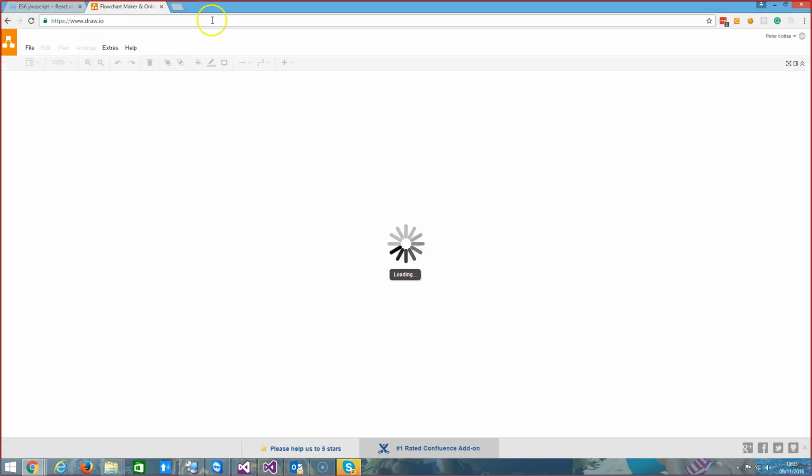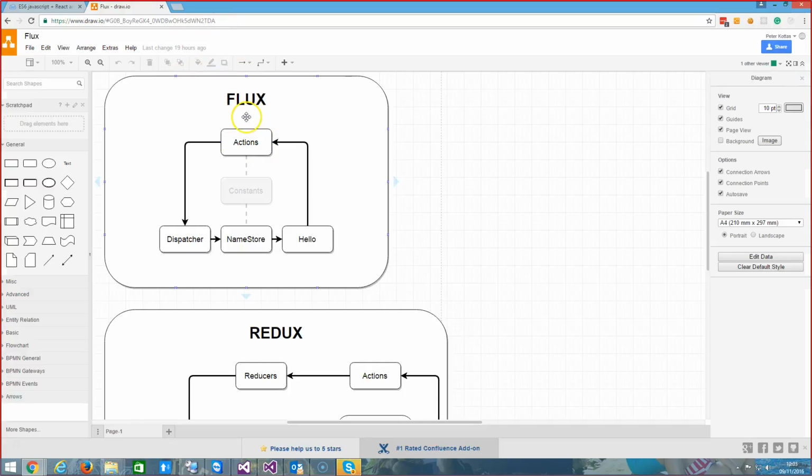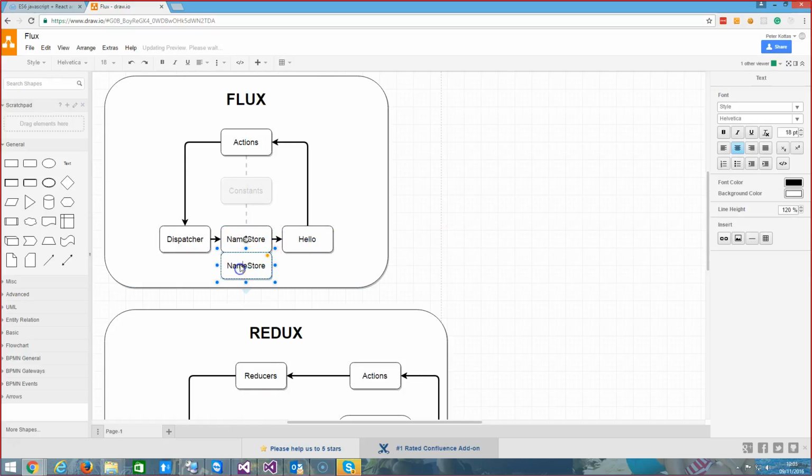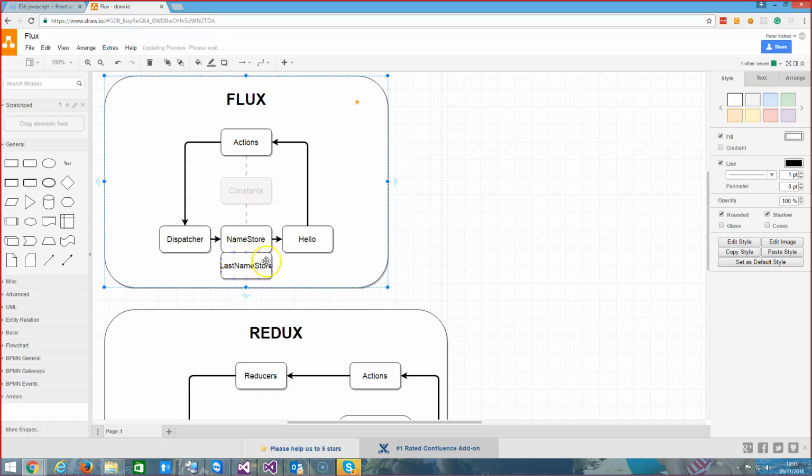Okay, good. So this is the one I showed you before. We had Flux, which had multiple stores. Here you can have name store, you can have last name store, and all of them are kept as separate instances.